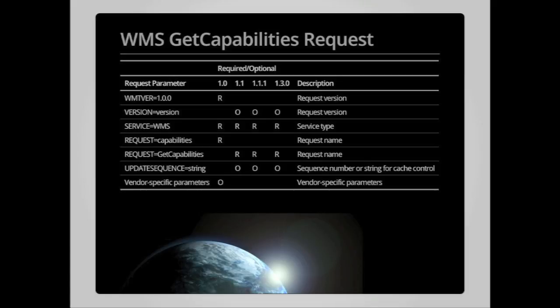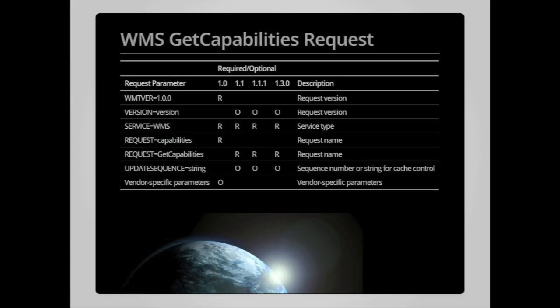I'm not going to go over these in tremendous detail, but I provide these for reference so that as you're working with the different versions of the WMS standard, because the version support is advertised by the individual web map services that you may be interacting with, knowing that there have been slight changes in terms of which parameters are required and which ones are optional, and what those parameter names and values are, can help you quite a bit in figuring out why some requests may or may not be working.